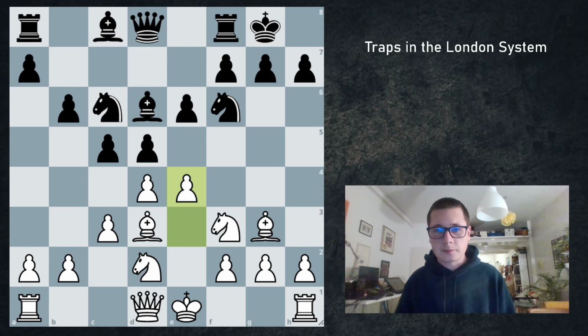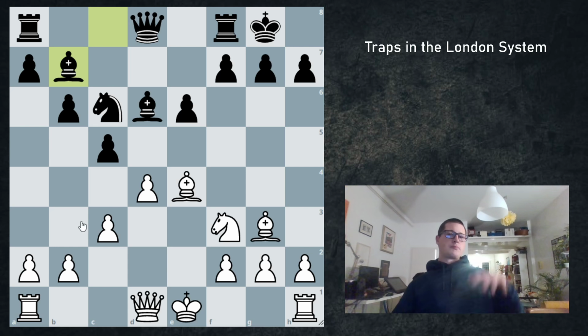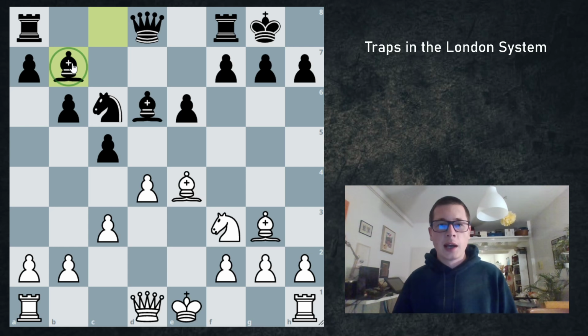But after e4, once black takes, we take with the knight, they take, and we take. Now the knight is attacked, fine, it has to be defended. Bishop to b7. And here is the starting point of our trap. Here are the patterns we have to notice. The bishop is attacked, the h7 pawn is attacked, the bishop on d6 can be attacked twice.